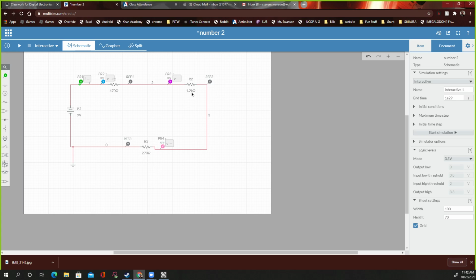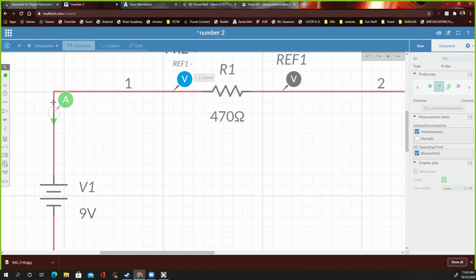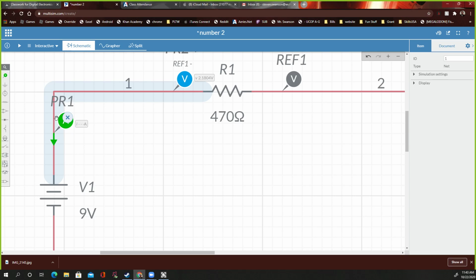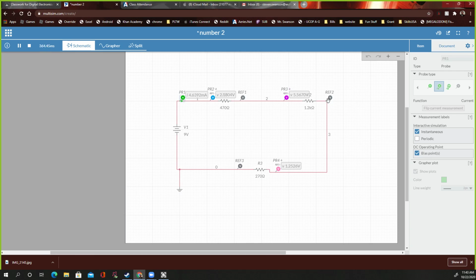Voltage is correct. Resistances are all correct. I have voltages everywhere. Push play, and take a screenshot of this. If they're a little too close together, please move them around. Just push stop and move this right here. You could even move this right. No, come on, not face the correct direction. Why are you going that way? I don't know how to face this the correct direction. I'm going to get a negative value if I do that. Oh well. It doesn't really matter if it's a negative value. I'm not sweating that. So here we go.